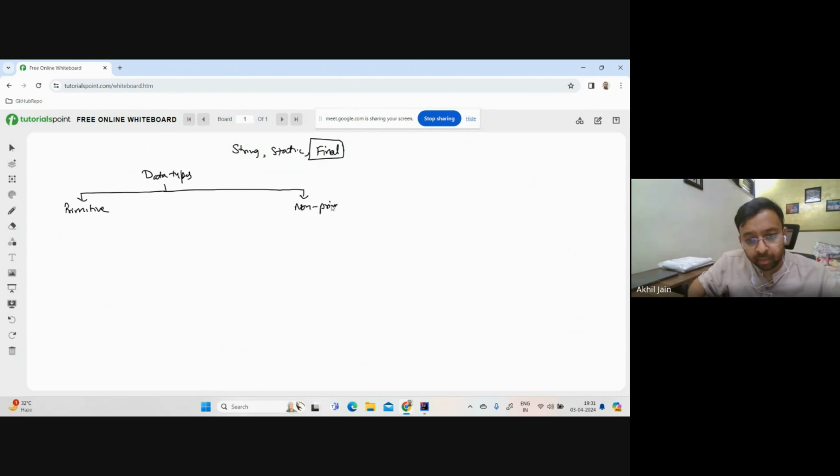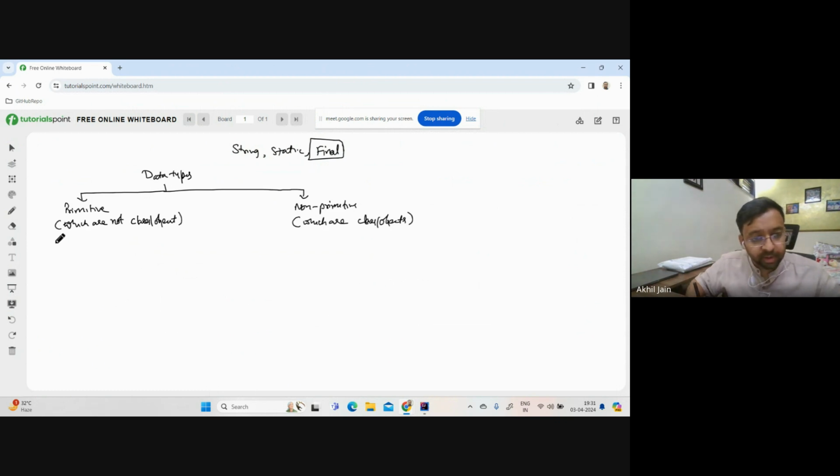Primitive are those data types which are not objects or classes, whatever you want to say. And non-primitives are the ones which are classes or objects, right?